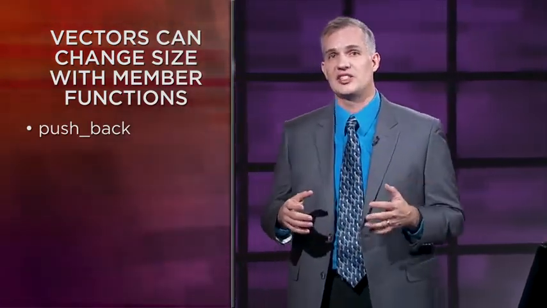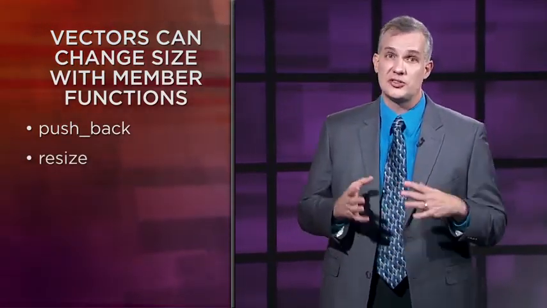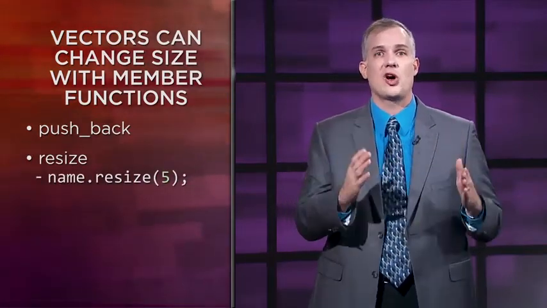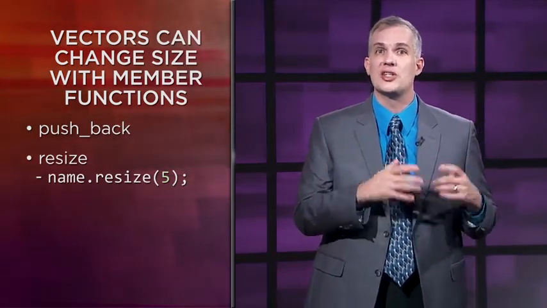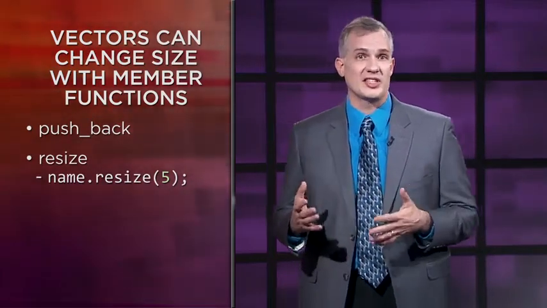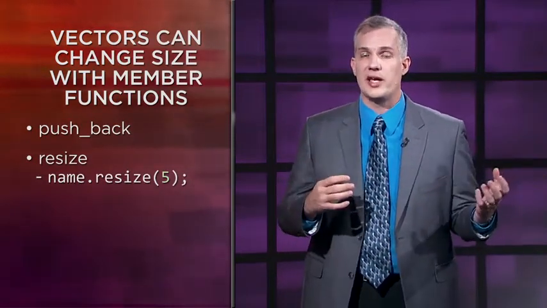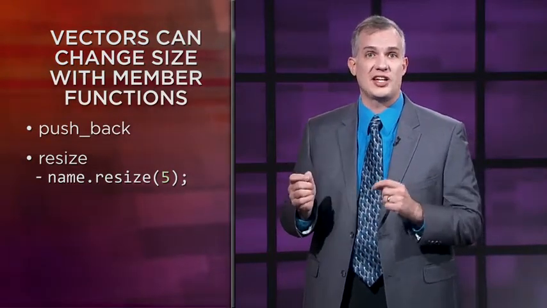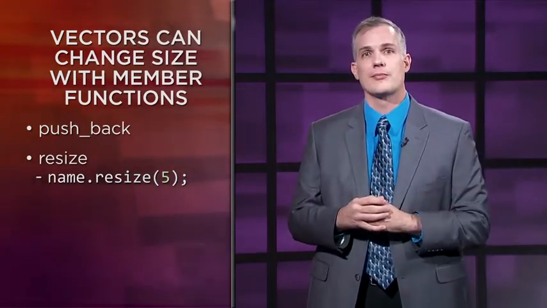Another way we can resize a vector is with a member function named resize. To use resize, we use the vector name followed by a period followed by a call to resize. And we give resize one argument, which is the new size that we want the vector to be. When we call resize, if the new size is larger than the old one, then new elements are created and they're initialized with the value 0. If the new size is smaller than the old one, then the last elements of the vector are removed.